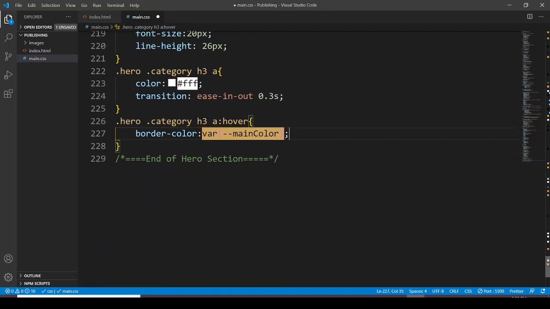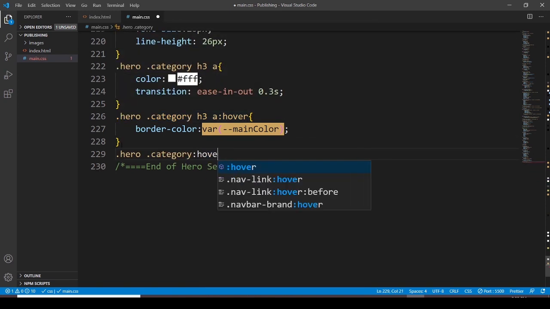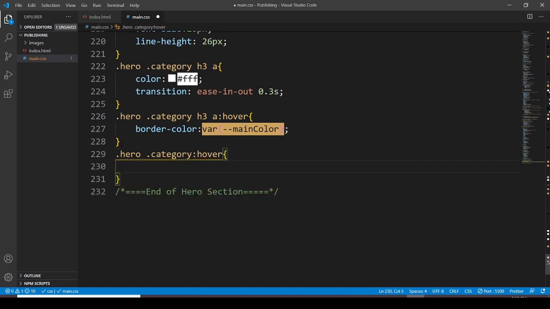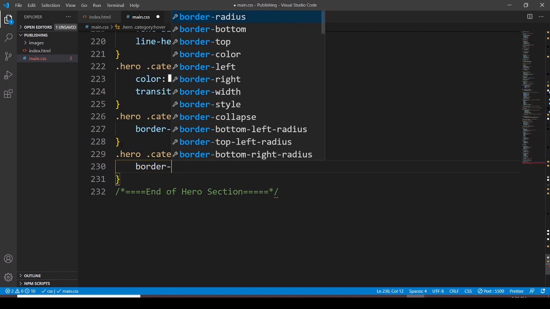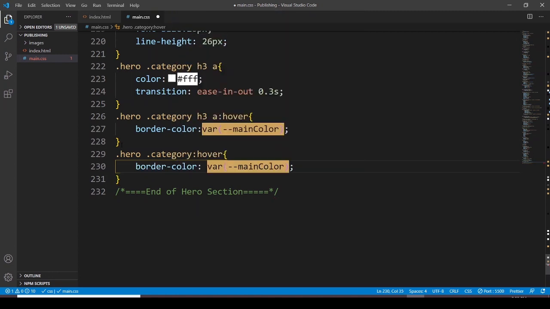I would like to go with the category also. So let me copy this one, paste it here, and hover. Now I would like to go with the border color again, border color and main color. And now I would like to go with the media queries.